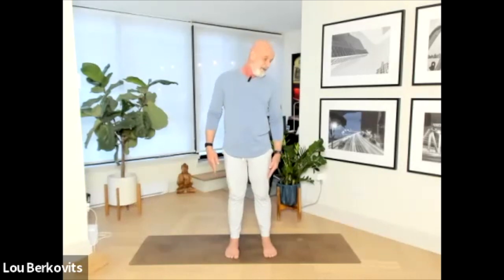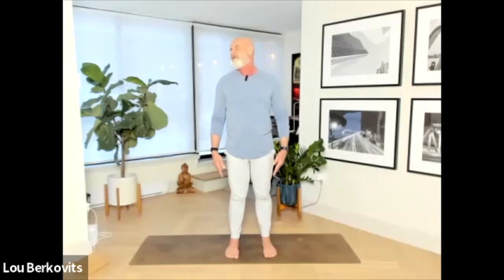We want to have really fluid muscles here as we move the head all around. And you might feel a little crunchy crunch, and that's okay. When I first started doing this, it felt kind of odd. I felt a lot of crunching noises, and then they eventually go away. Okay, so that's 3 times there.